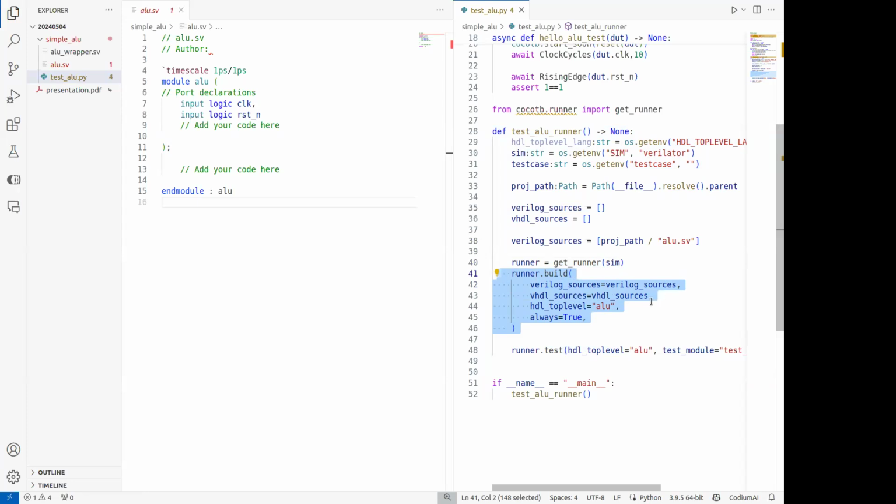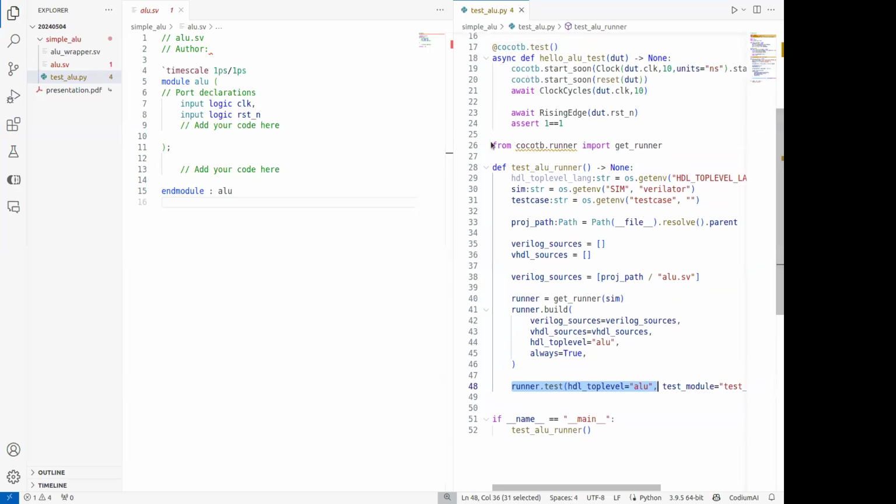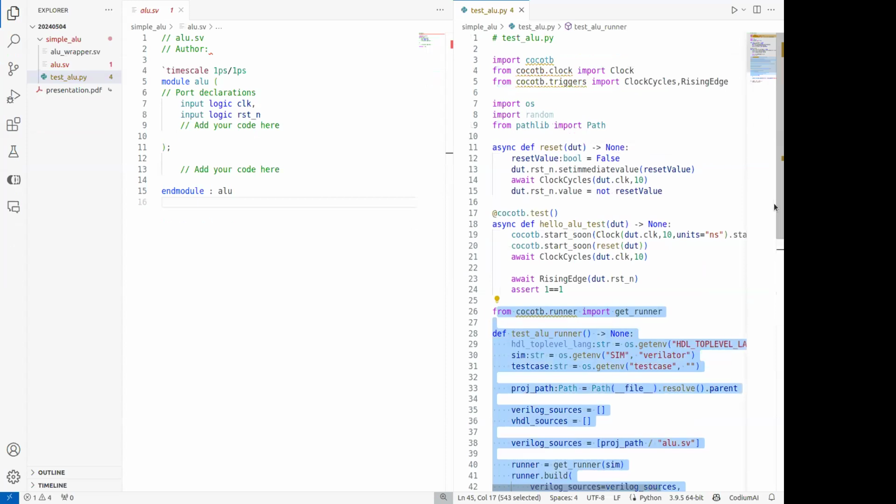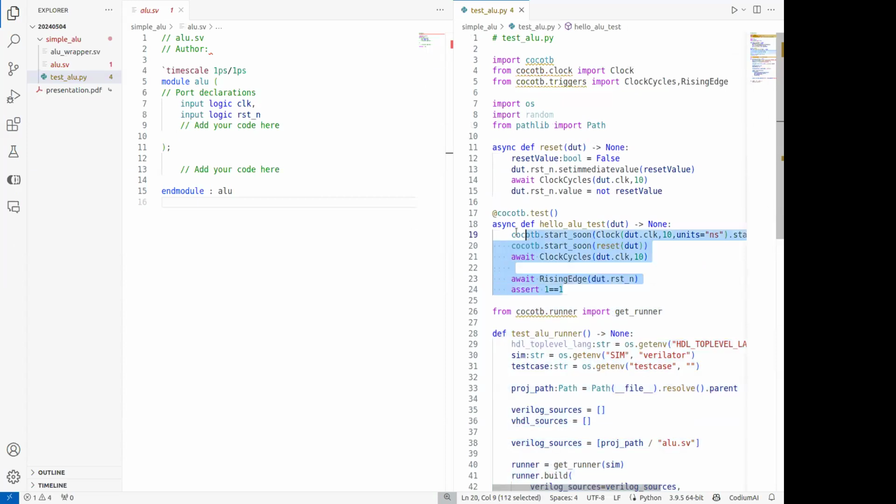We give all the sources and tell it what the DUT is, and it will compile. The last one is the actual simulation run. You can reuse the same thing; there is nothing to add there.